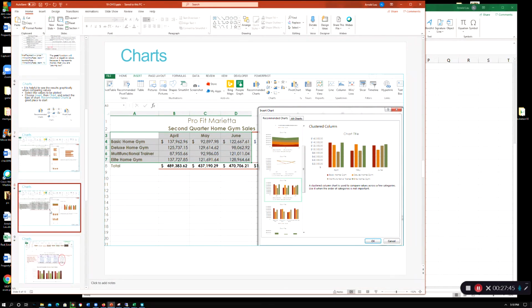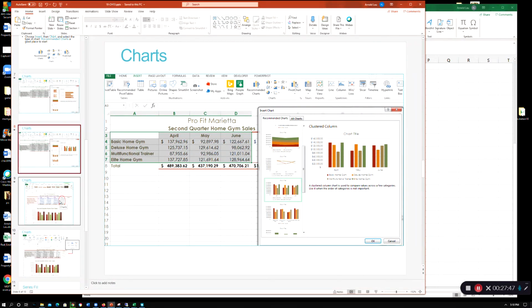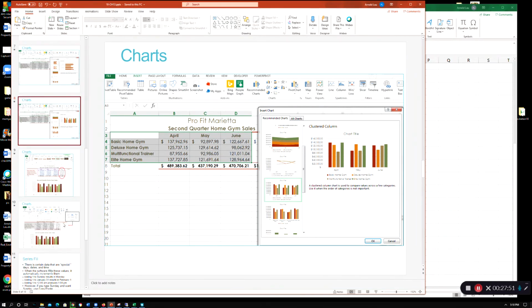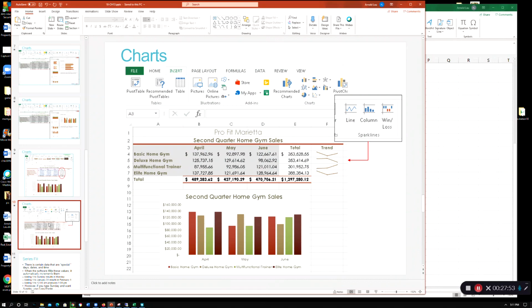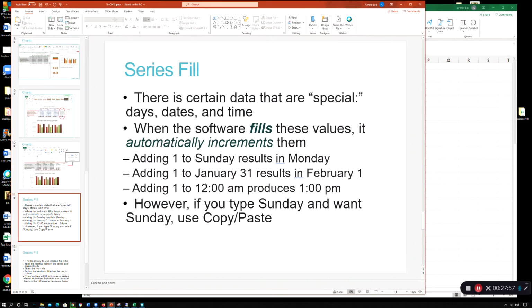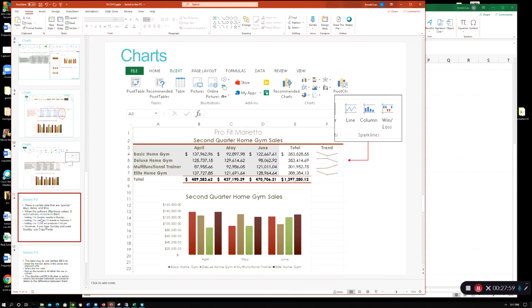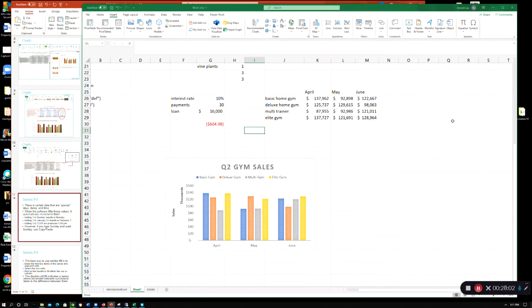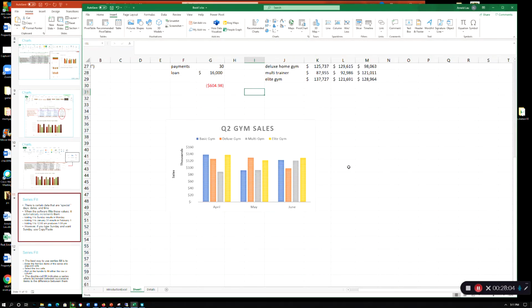Let's see here. Yeah, this is kind of more of the same thing. These columns here, and some more columns here, okay? I think I already went a long time, so I'm just going to tell you this.